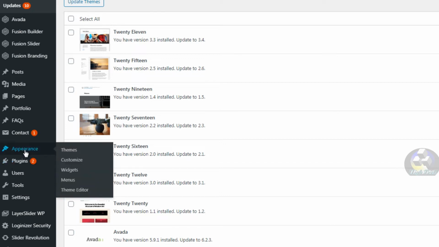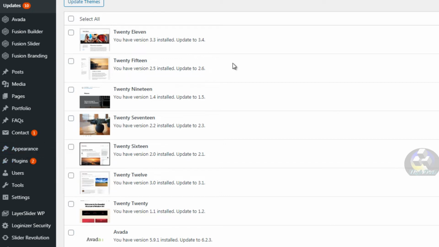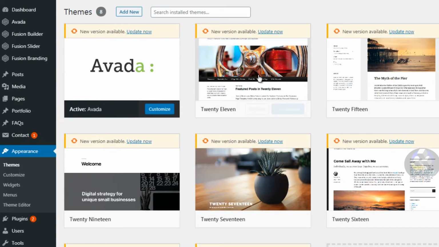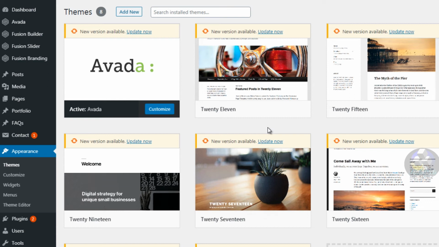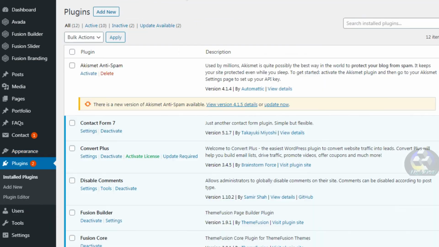So if I go to appearance and themes, for example, if I were having to go through every single one of these, now obviously in this case, you're not going to have this many themes, but if you want to keep up to date with all the latest features the vendor has pushed out, you have to click update now. Then you have to go to the plugins section and click update there, and it just gets really tedious.